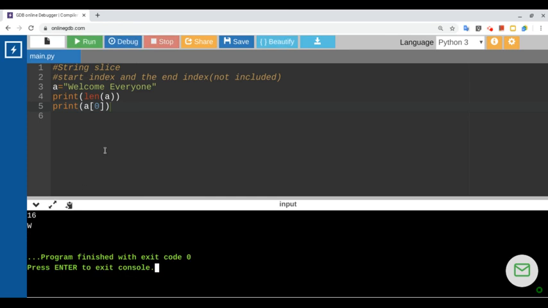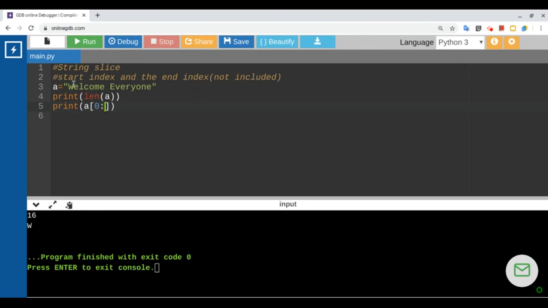Now if I want to write "welcome" from here to here, what I need is a start index followed by a colon and then an end index. But remember, the end index will not be included and won't be printed. So if I want to start from w, that is index 0, I put a colon sign, and then write the last index.